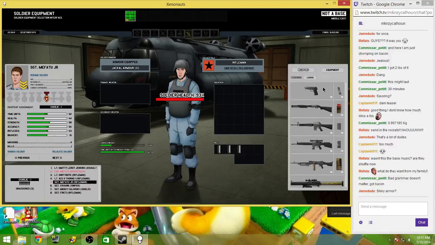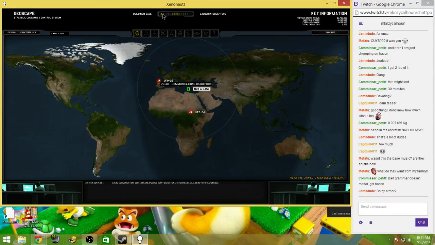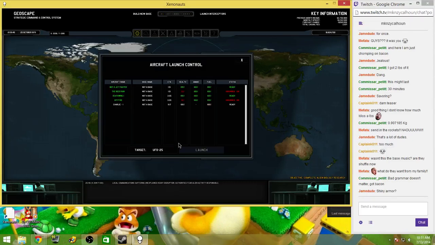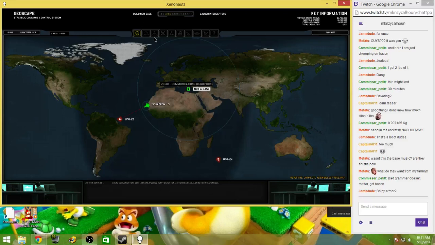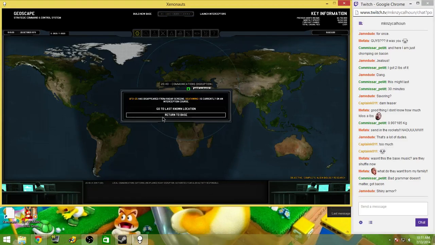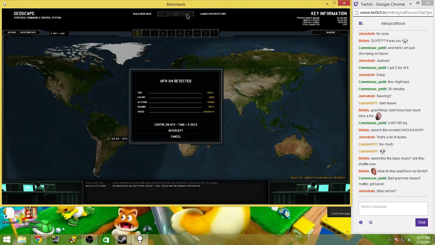Oh, you know what? Mifatu Jr. will probably be healed in time. Can we try to intercept either yet? Yes. Deathwing, not a jet fighter. Go. Return to base. They are gone.